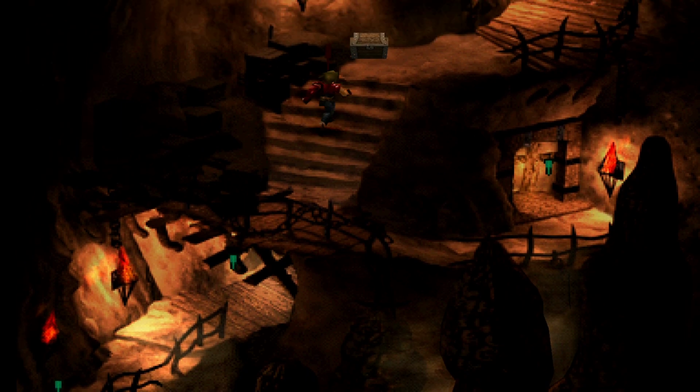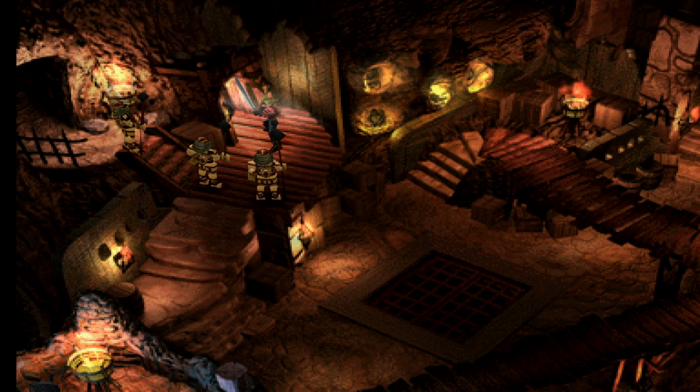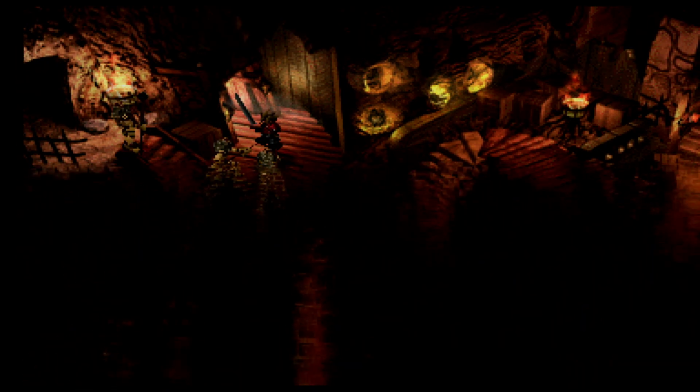Ooh, level up. Nice. Healing potion. That's good. I think we have to go up one more level, I want to say. Oh yeah, here we are. Don't worry about running out of here and saving. There's also no items in here, so don't worry about it.